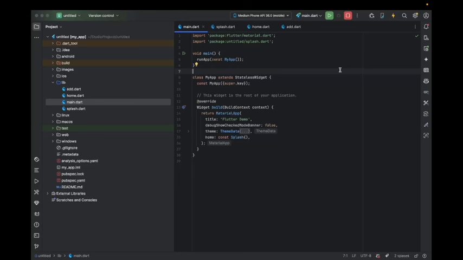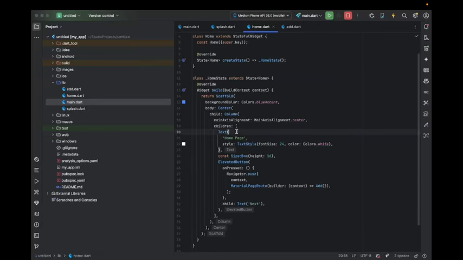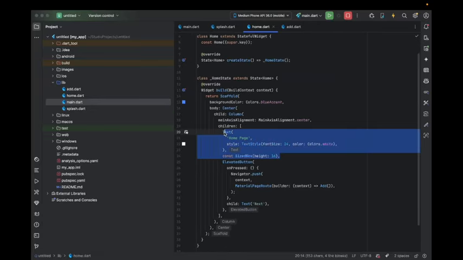In today's video, we are going to see how we can pass the data from one page to another. In the last video, we saw how we can navigate from one page to another. In this one, we'll be seeing how we can pass data from one page to another. So let's come to the home page, and suppose that we are using a text field to get the data.